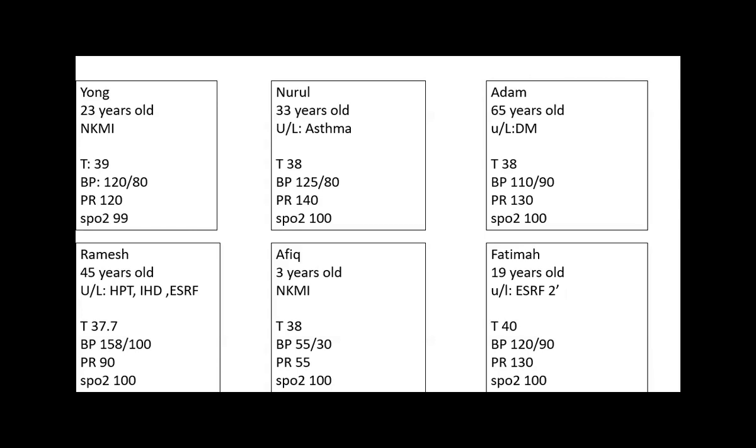Just to attend to Afiq first because of the severe BP and the pulse rate. What is wrong with the pulse rate? 3 years old, pulse rate 55. Is it normal for the patient? The patient might be in decompensated shock. Okay, yeah, it's correct. So with a 3-year-old, pulse rate 55, what should you do?